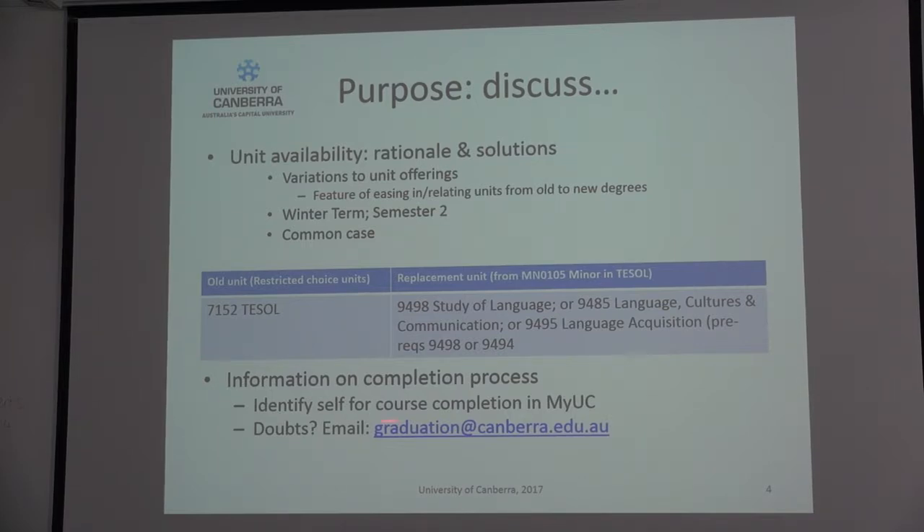This is something students obviously only really think about towards the end of their journey — when we're on the homeward stretch. What do I need to do in order to complete? Often I hear students talk about the word 'graduate.' Before graduation — that's the celebration at the end — if you've been to a graduation ceremony, you know it's a lovely occasion where you get your official certificate on stage, all dressed up, celebrate afterwards. Before you get to the celebration though, you need to do what we call course completion.